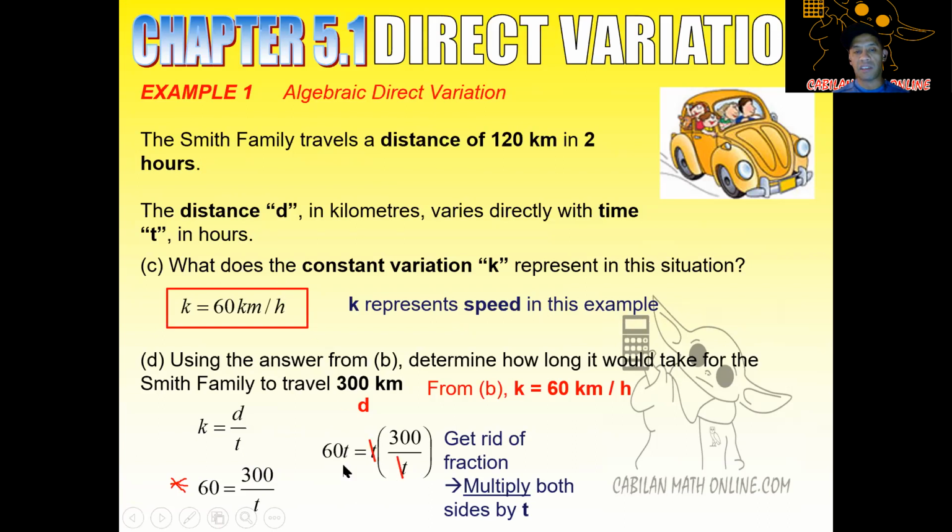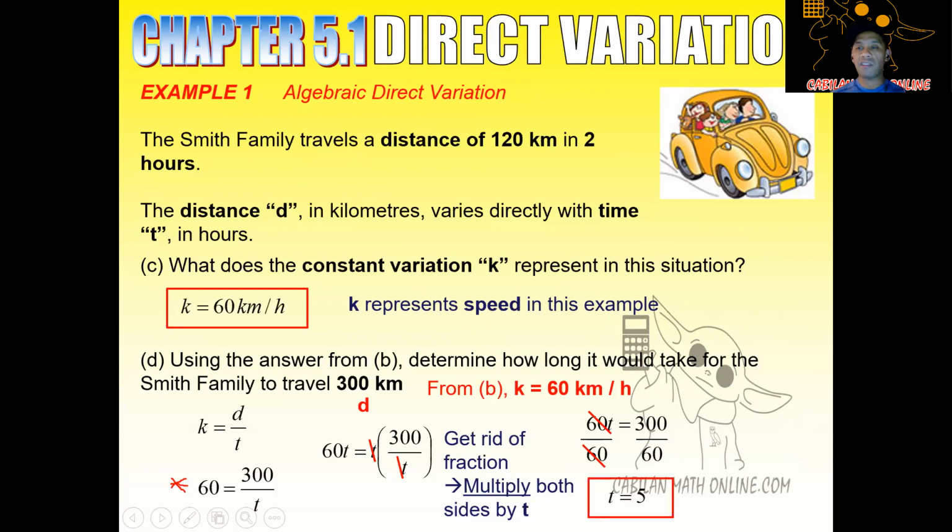So we're left over with 60t is equal to 300. And last but not least here, we're now going to solve for the t by dividing both sides by the coefficient, which in this case here is 60. Again, the reason for that, in a similar fashion as what we did over here, is when we do that, the two 60s on the left cancel out, and then 300 divided by 60 is going to give me 5.